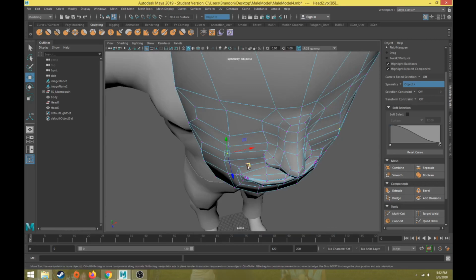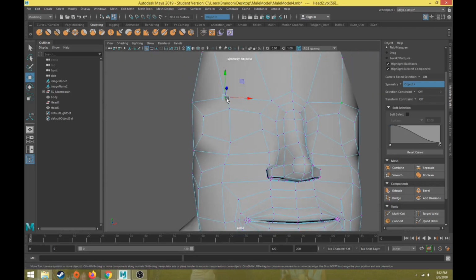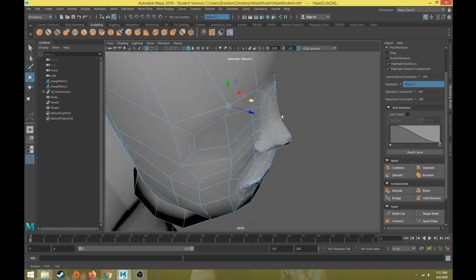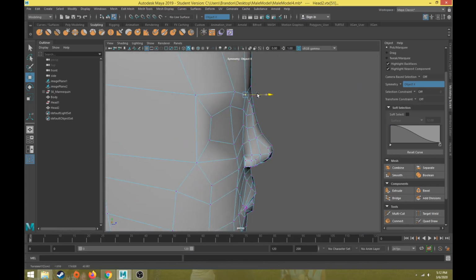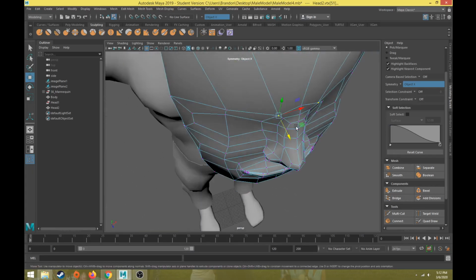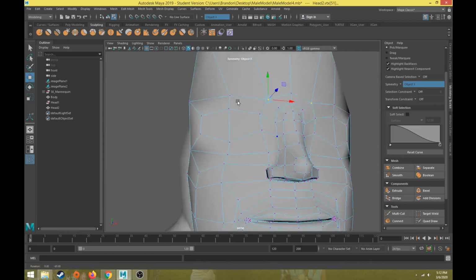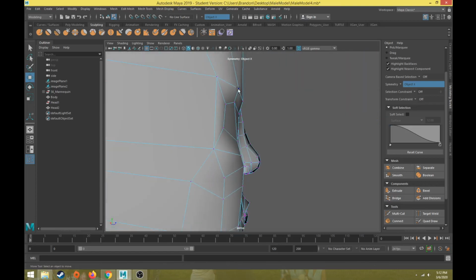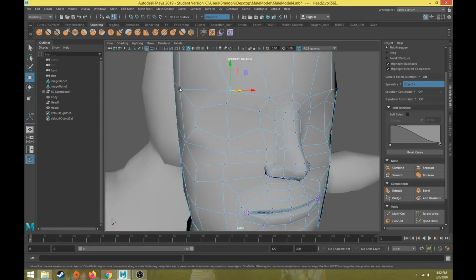We always want to make sure we're keeping with a good edge flow as well, so we don't want two diagonal pointed lines in the areas. Move that out for the brow. Maybe in a little bit. There you go. This will be the start of the brow line, which will add more definition to that later.